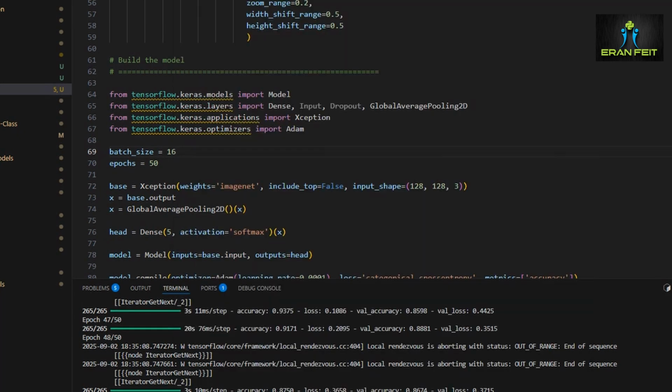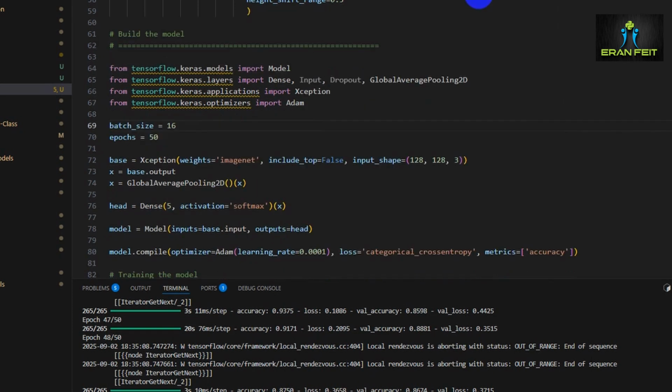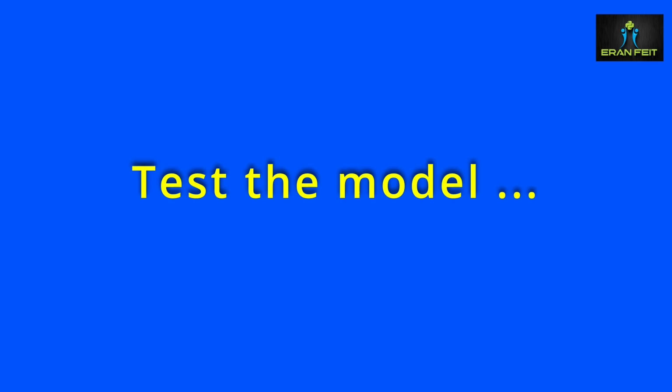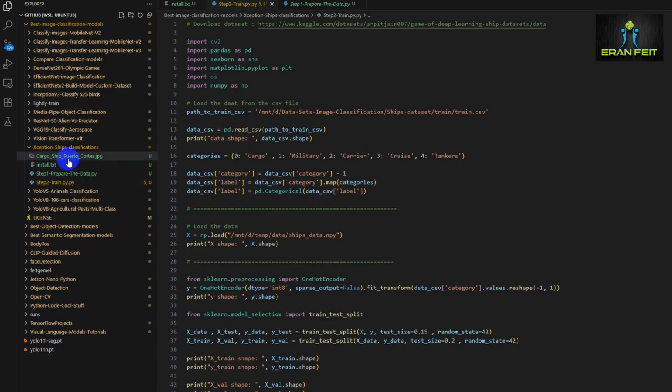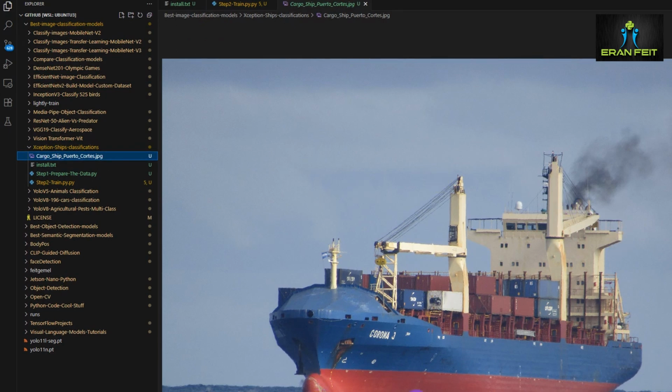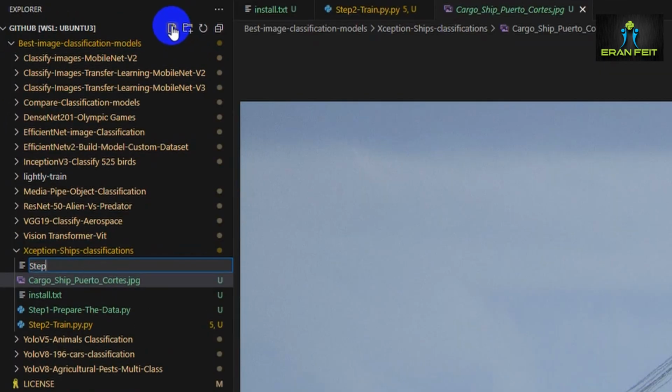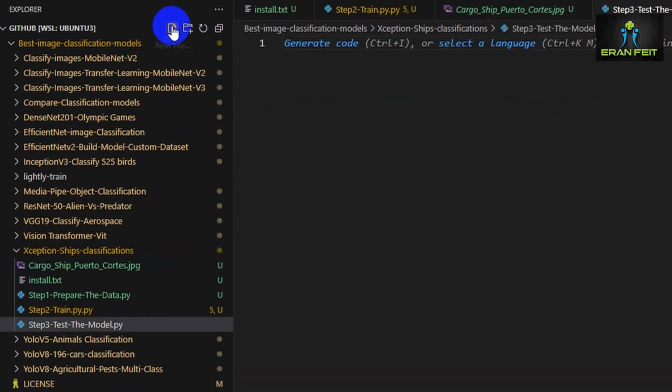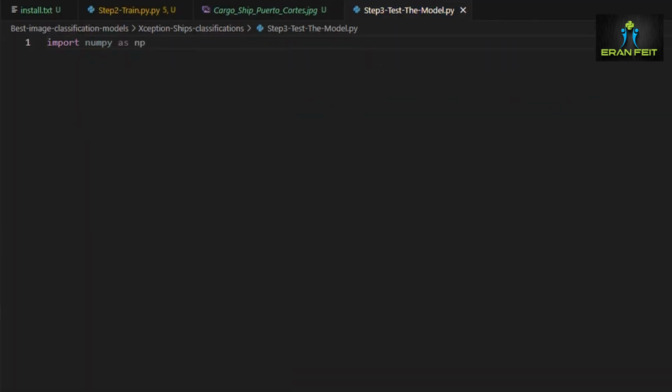So I believe that now we are ready to write the code for testing our saved model. So now let's test our trained Xception model on a brand new image. This will be our test image. It's a cargo image. So let's create a new Python file. Let's name it step number 3, test the model.